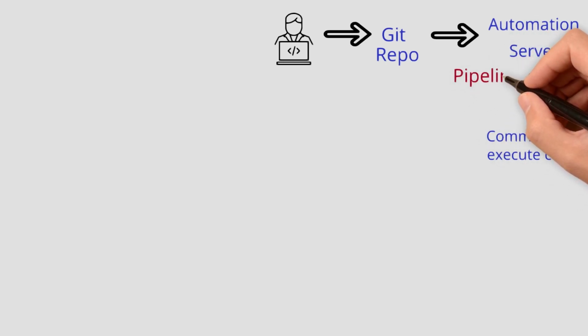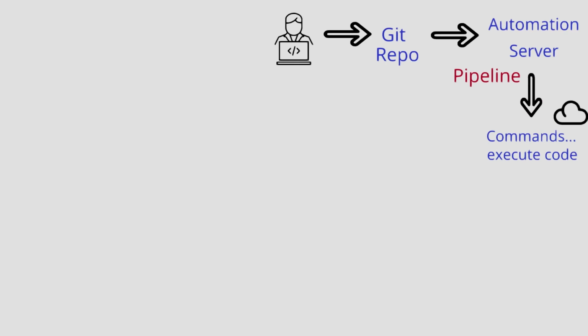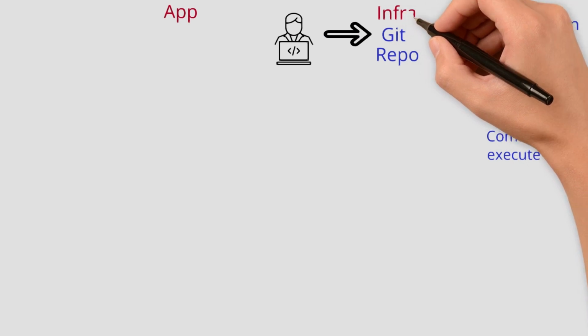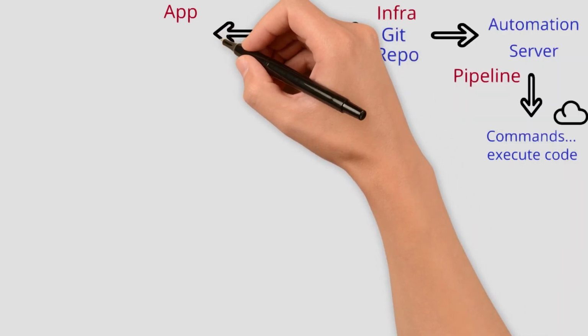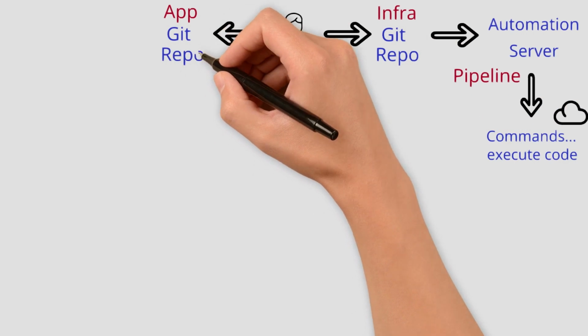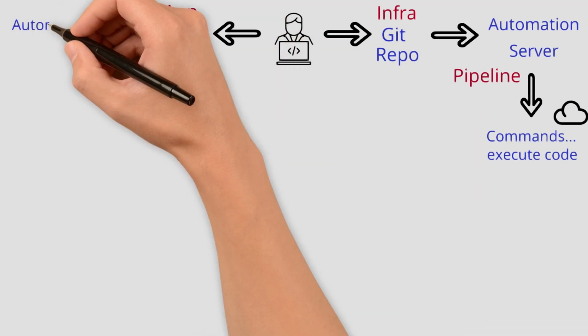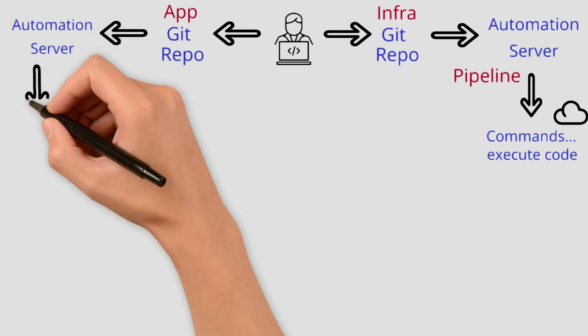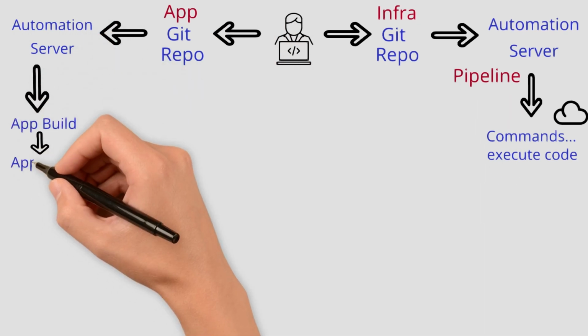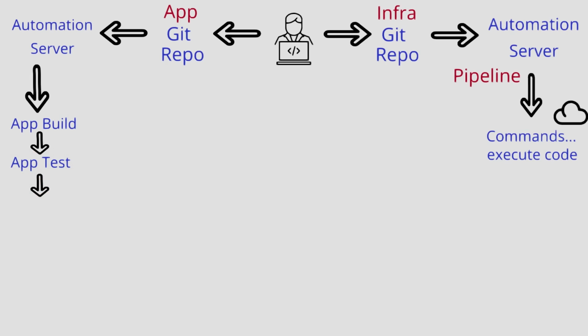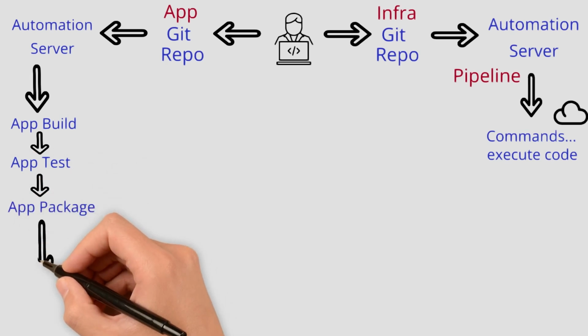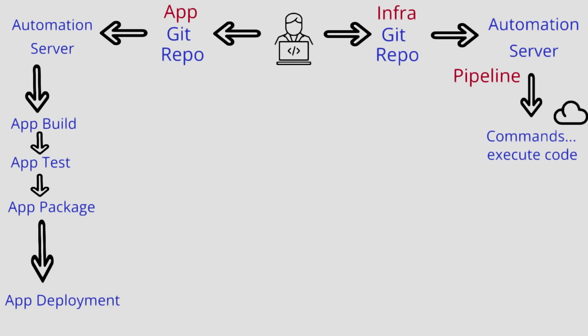a set of instructions. That's nice, but wait, couldn't this be done also for the development for their applications? Absolutely. You can create pipelines for infrastructure and pipelines for applications. Every time a change happens to the code of an application, you want to have certain actions that will be repeated, like building or testing the application, or packaging the application, or even the process of deploying the application on a server. Everything can be automated.